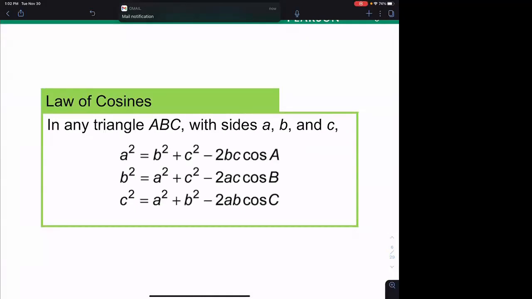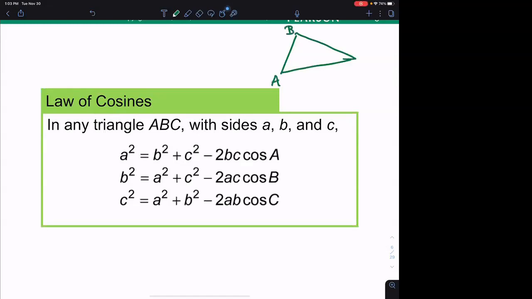So when looking at the law of cosines, we have three different things given. In any triangle with sides A, B, and C, the square of any one of the sides is equal to this combination on the right of the other two and the angle opposite side A, or side B, or side C, correspondingly. So what does this mean in a triangle? Again, you have angles on the vertices, and you have sides opposite those angles.